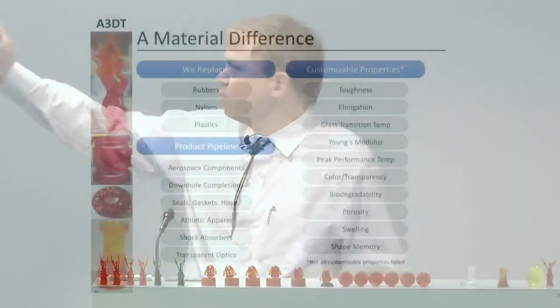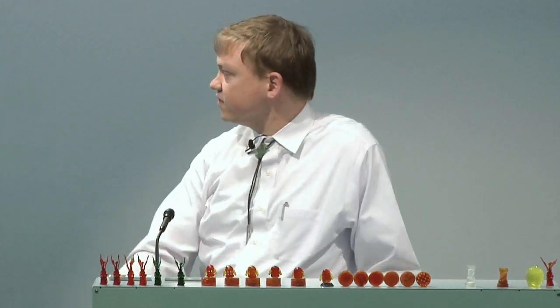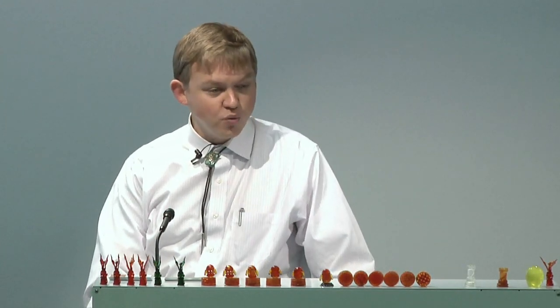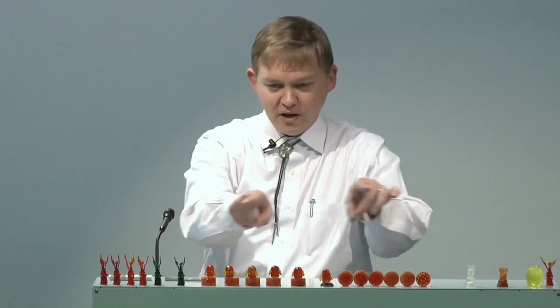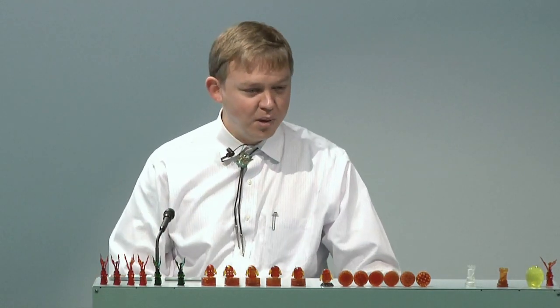Halliburton needs plastic parts that can help keep wells open or help close up wells — parts with high strain capacity, high toughness, in pretty complex shapes. We can replace polymers where you'd normally use rubbers and nylons for a host of different markets. By controlling the monomer concentration, processing characteristics, and additives, we've got a huge range of properties to offer.